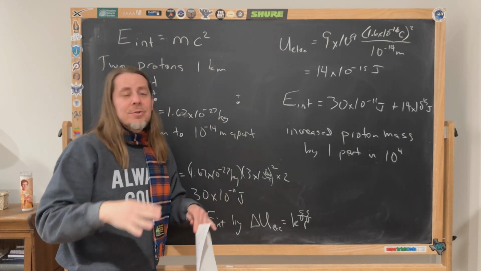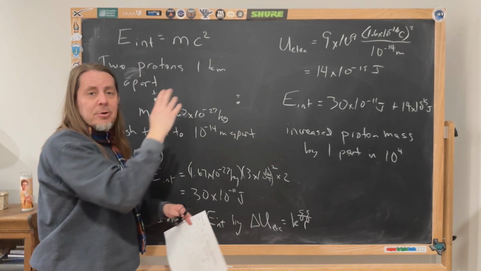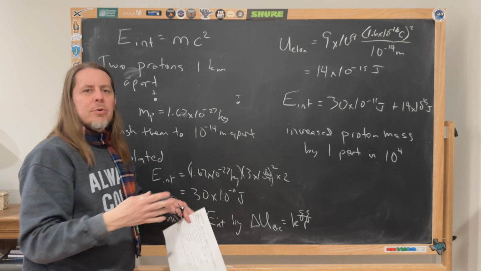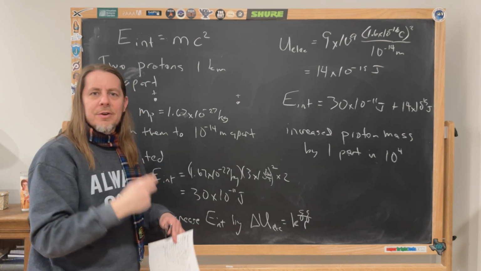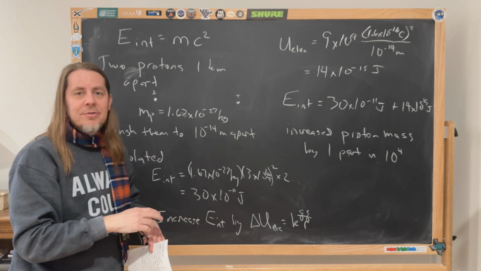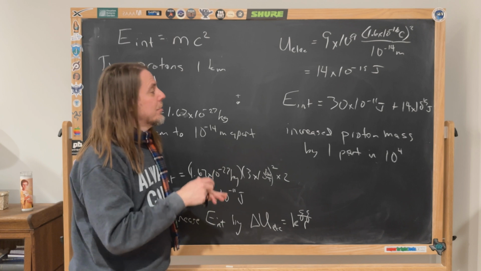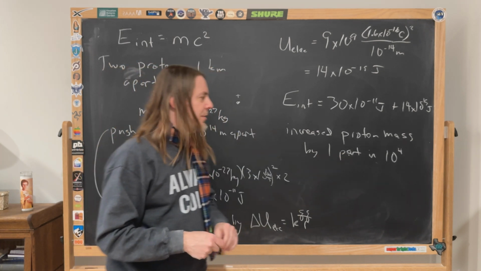So what the big revolution was is that mass is simply a measure of energy. The more energy you have, the bigger the mass gets in terms of internal energy. Okay? So it's very weird to think about. You think of the mass of the proton as a fundamental constant of the universe, and it is. It's just an isolated proton, it is. But you can actually change its mass. You can literally, if you have these two closer together, if you want to get them to a certain acceleration, you will have to push them harder by 1 part in 10 to the 4.